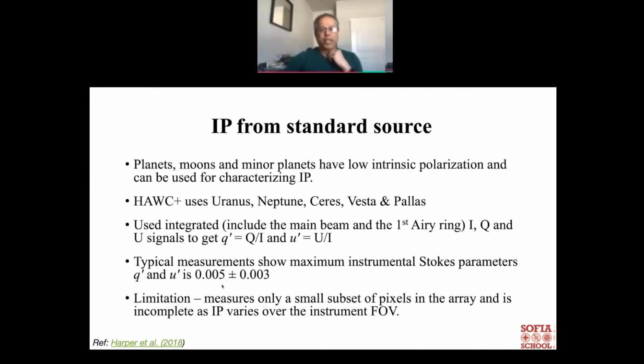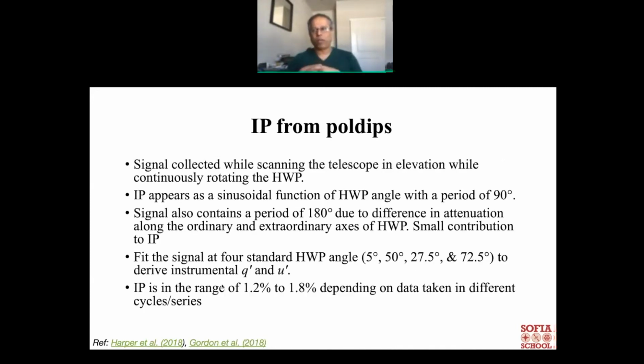This is a good observation if your source happens to be a point source too, just like our standards. Then you know where the source is. You can compare your instrumental polarization and say, okay, this is fine. But if you are looking at an extended object on the entire array, then this doesn't work very well because the instrumental polarization varies depending on where you are measuring it on the array. So this is good for standards and point sources, but this is not a good method to use for extended sources. So to measure extended sources' instrumental polarization, what we do is we use what we call pol dips.